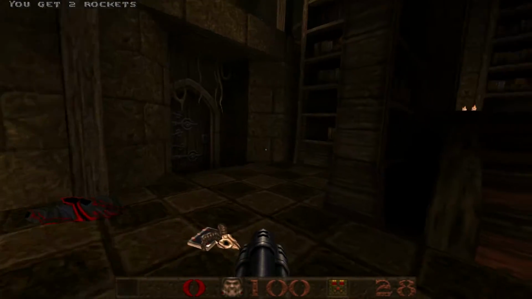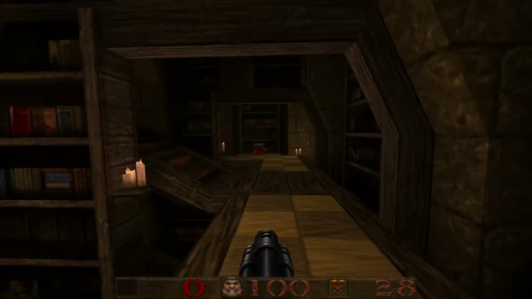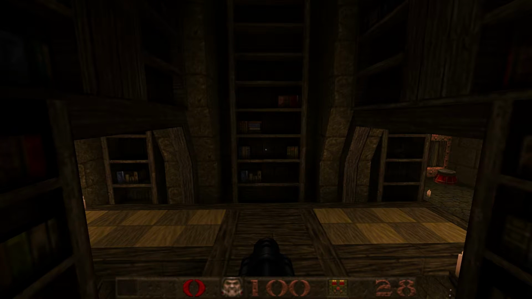Alright, there's various goodies around here, mostly health packs and things like that. But of course, the grand centerpiece of it all is this, the final tome. There we go. You found them all. What now? Well, I'll show you.